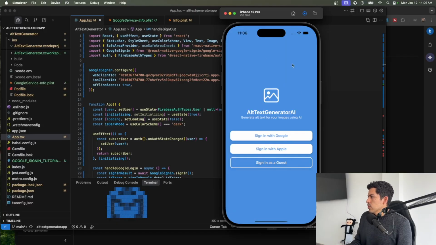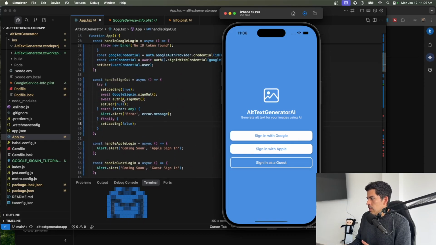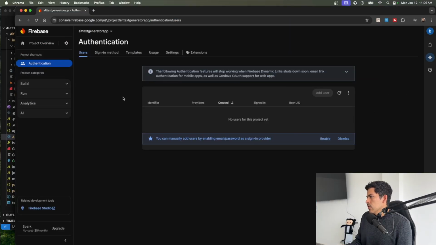And yep, that's it. So right now, there is no way to know if the user is signed in or not, because we just have this screen. So I'll just tell the AI to give me a screen that shows just like a sign out button, and then to add the handle sign out, so users can sign out as well, okay? And know if they're signed in or not. All right, but first we wanted to test if it was authenticated and if we got it on the database, okay? So if we go here, you can go to authentication, and let's just refresh.